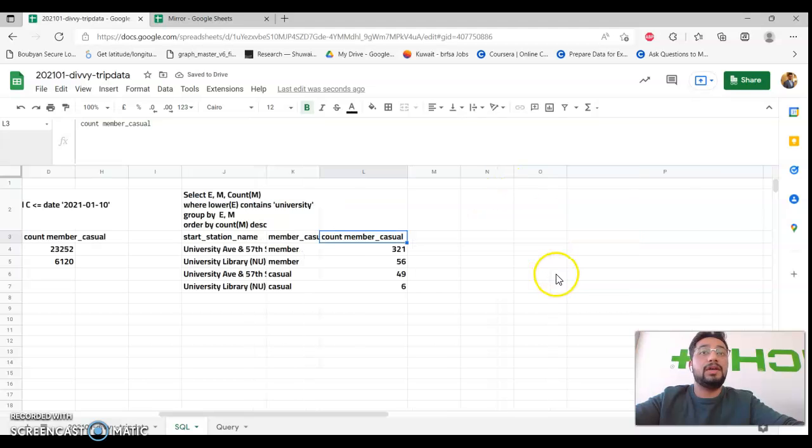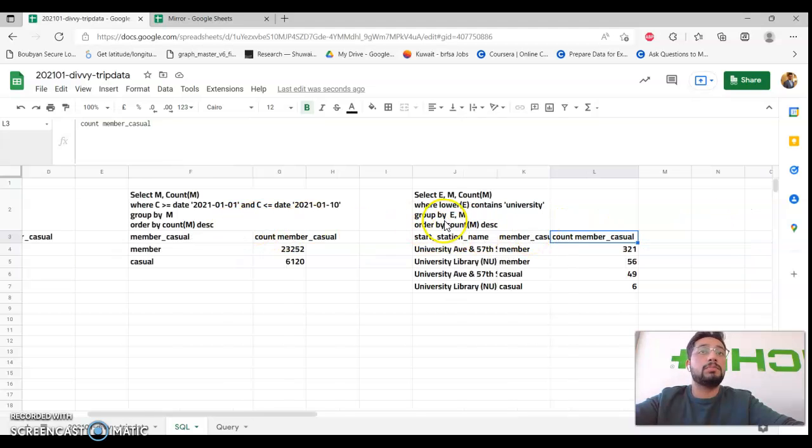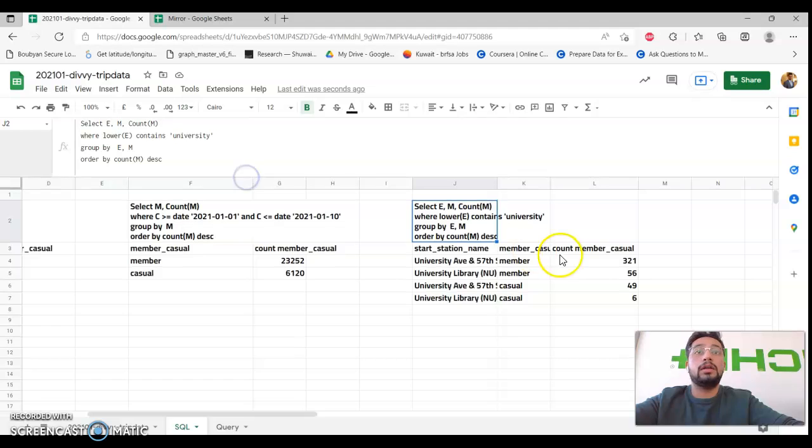So I'm basically seeing all the members and casuals we have around universities. And if you need more variations with it, you can integrate the date functionality along it just by using AND statements.